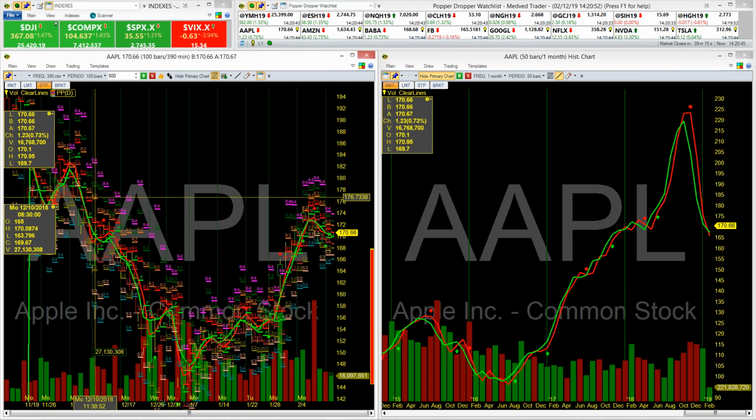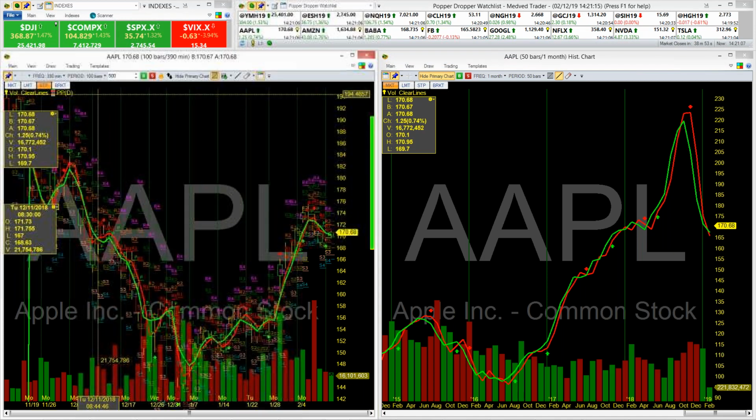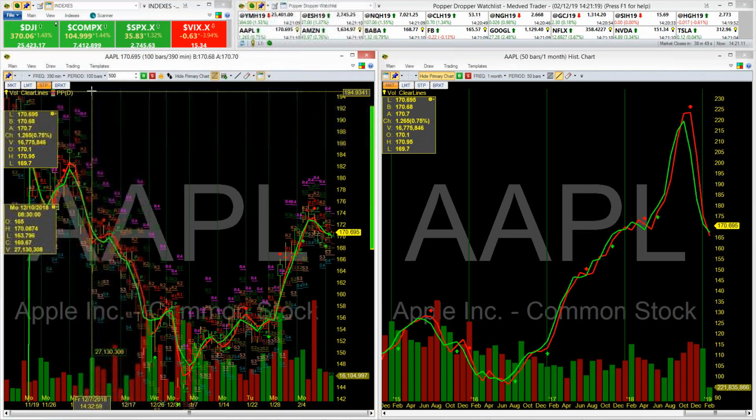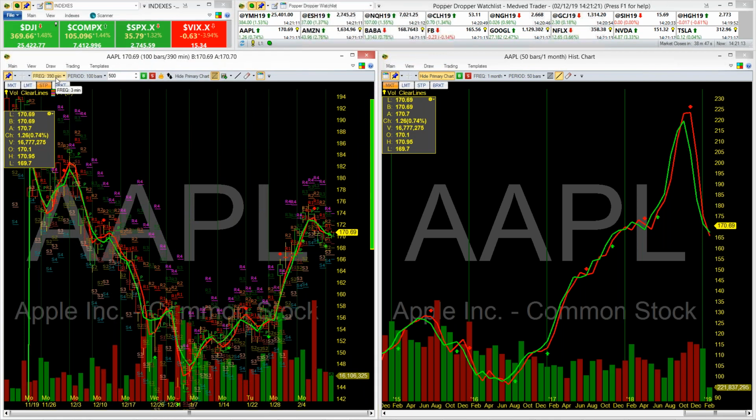Matter of fact, one of the things that I did recently is I added average true range to my 15-minute chart on my popper dropper chart, so that if I want to go to a 390, I can see what the ATR is. Okay, I mean, obviously that's a little noisy because it's got daily pivots on it, so that makes it a little cray-cray.